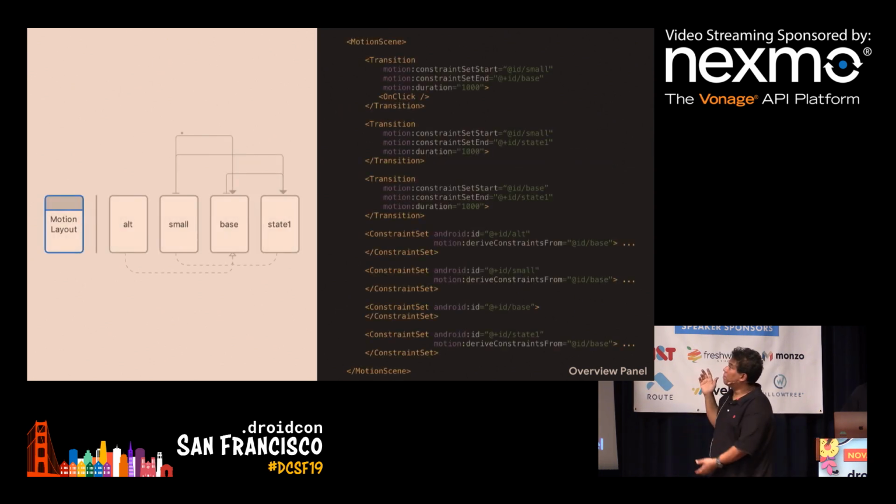And this can get very complex. In this case, you see a bunch of different constraint sets. Now, interestingly, the transitions as created top to bottom represent the lines going from top to bottom of the transition. And the constraint sets from left to right is top to bottom in the constraint sets. So you can kind of know where in your file they correspond to. And if you rearrange them, it'll render them rearranged. And that's trying to give you a mapping so that it becomes very easy to know what your code looks like.